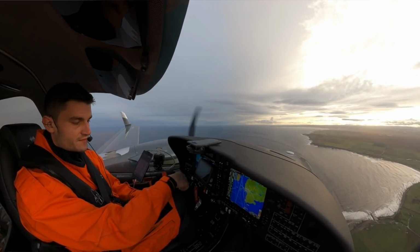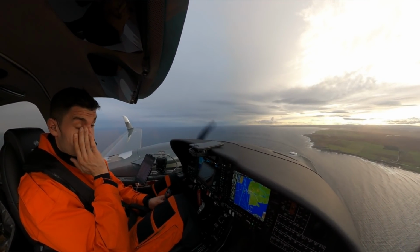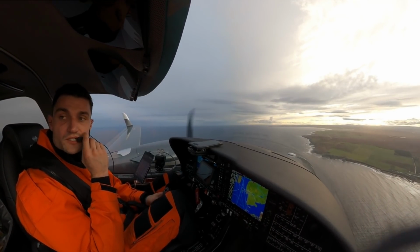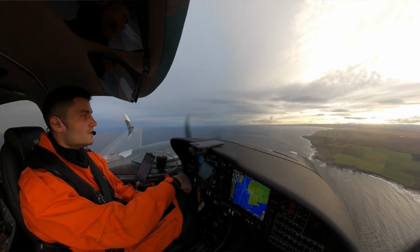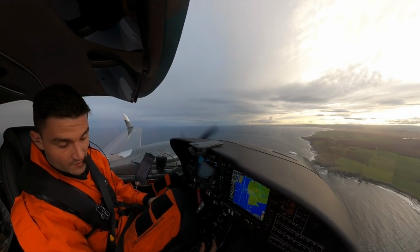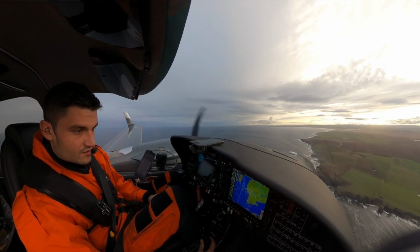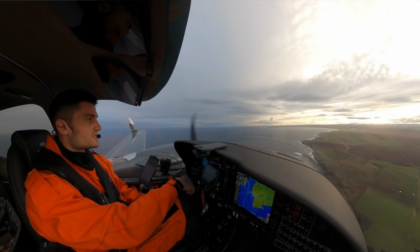Our next flight plan is filed for 16:30, so actually he gives us loads of time, which is quite nice, because originally it was going to be quite tight, but I was fortunate that I managed to get away a little bit ahead of schedule. The aircraft actually performs a little bit better than the flight manual, so thank you, Diamond. The winds weren't great en route, but they weren't as bad as forecast.